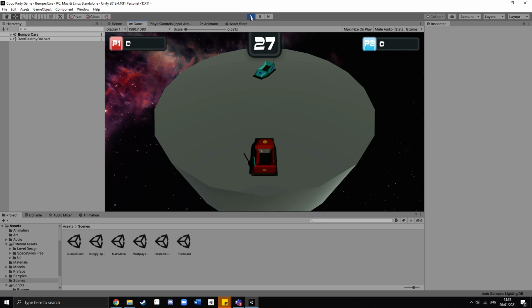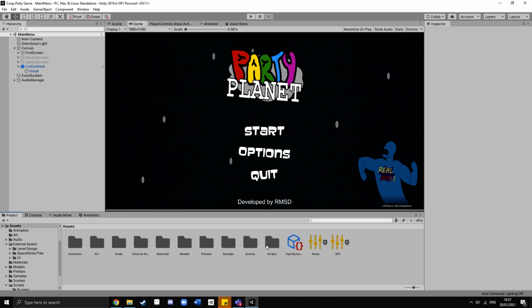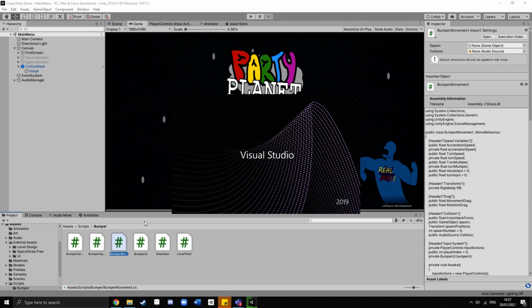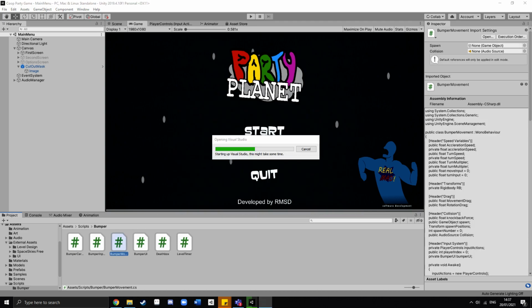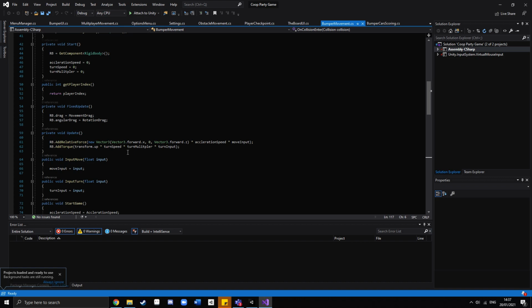To get something like this, we implemented scripts for each of our movement. So I'll load up our movement script for bumper cars. Starting off with bumper cars, we use an input handler that sends in our variables here.